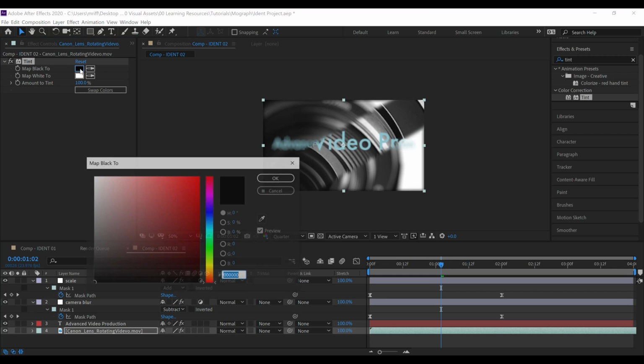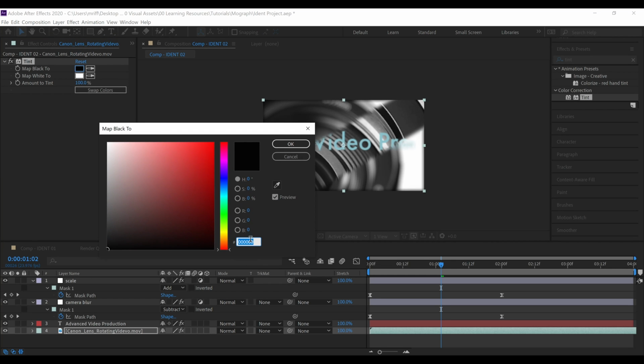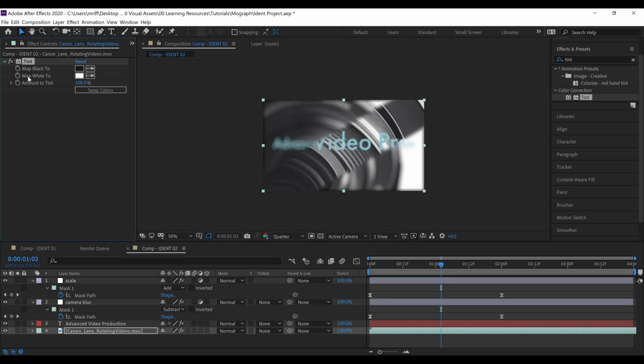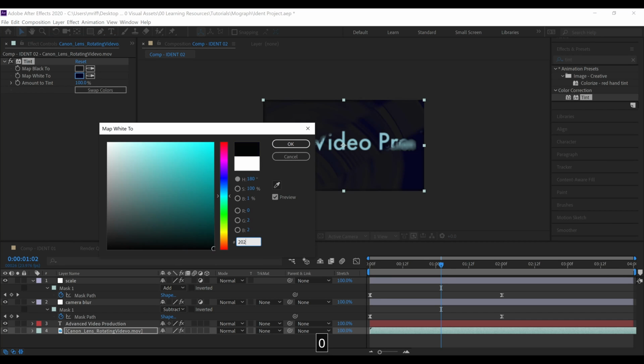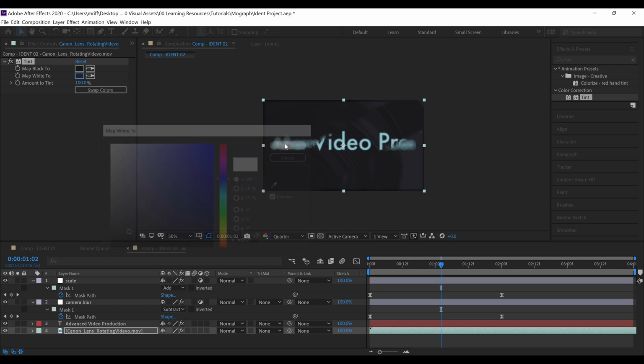So I'm going to click on my black swatch. And then again, if you want yours to match mine exactly, you can type in a hexadecimal code here. The value that we're going to put in here is 131316, and this is just a really dark desaturated blue. It's almost gray. I'm going to click OK to that. And then with the white, we're going to put in 202027, and this is just a slightly more saturated, slightly brighter blue, and I'll click OK.